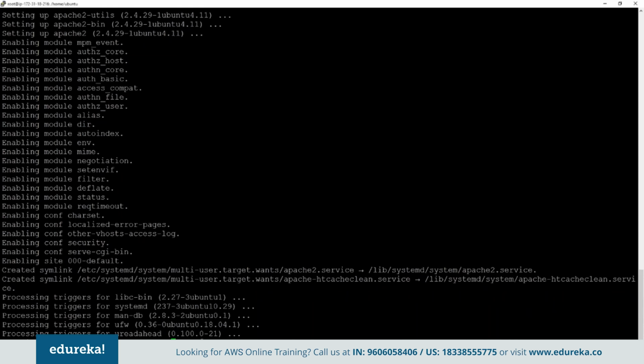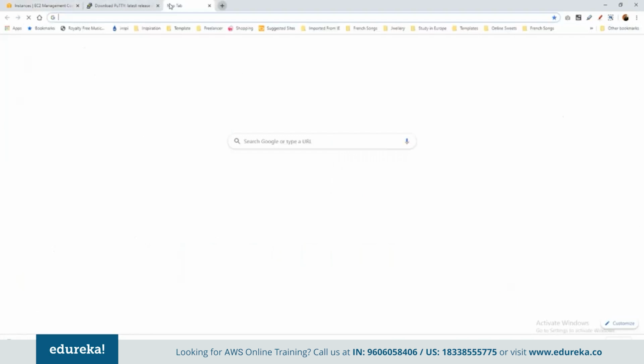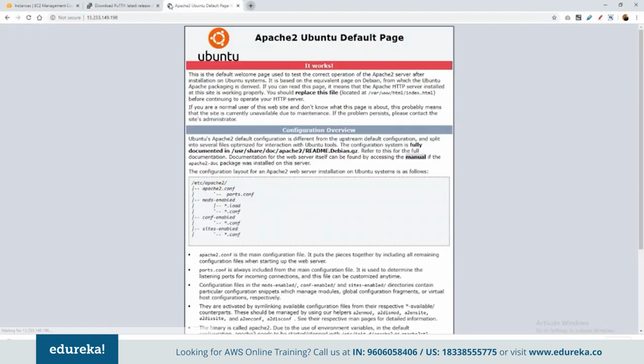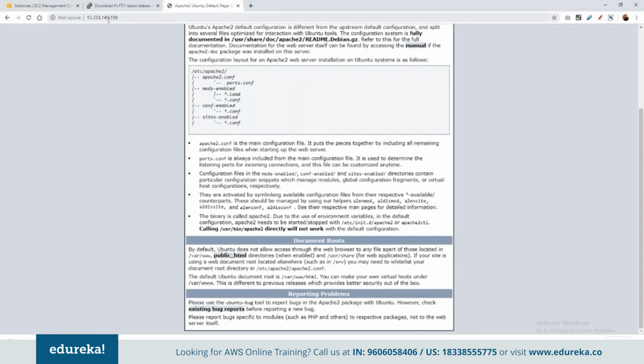As you can see, now this entire setup is done. If we copy the public IP here and paste it in the browser, since we are done with the installation of the Apache server, we can now see the Apache 2 Ubuntu default page opened up in the browser, on the EC2 instance that we have currently deployed here.